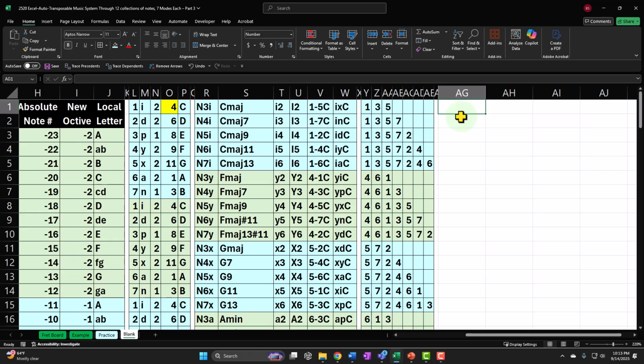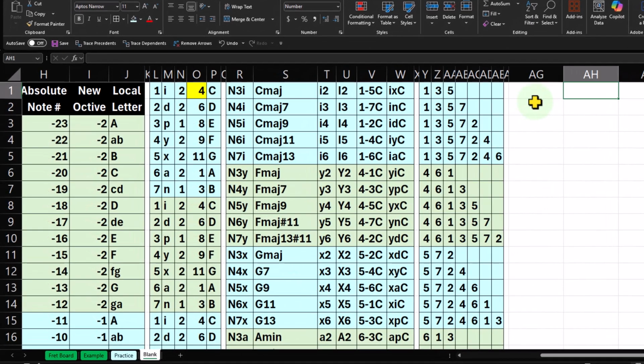So in other words, from a relative perspective of a 7-note collection, what we have is the formula of whole, half, whole, half, right?